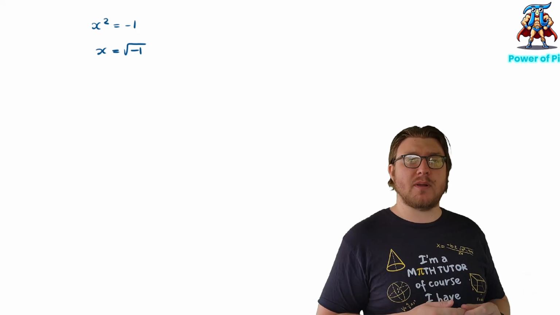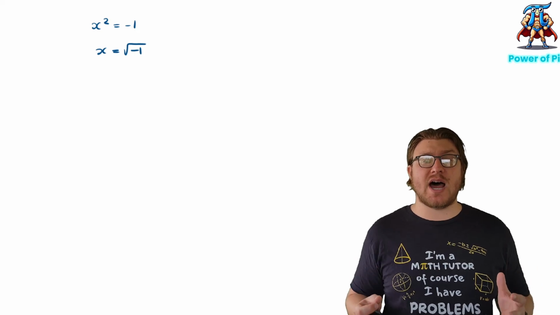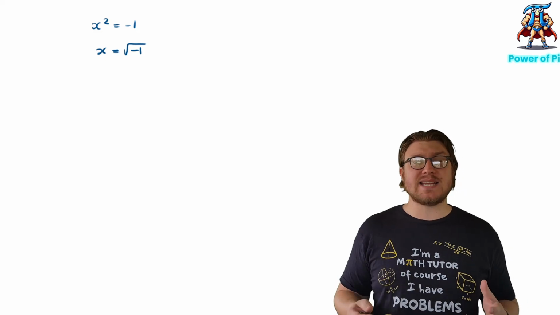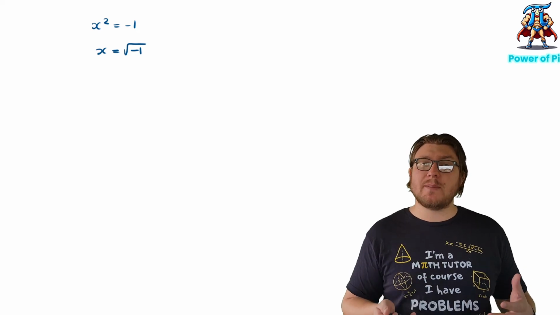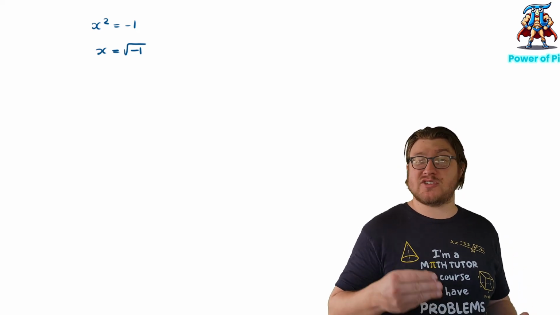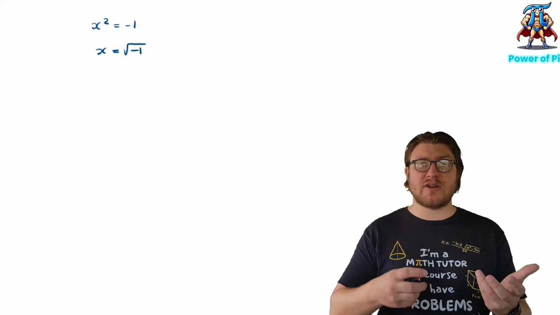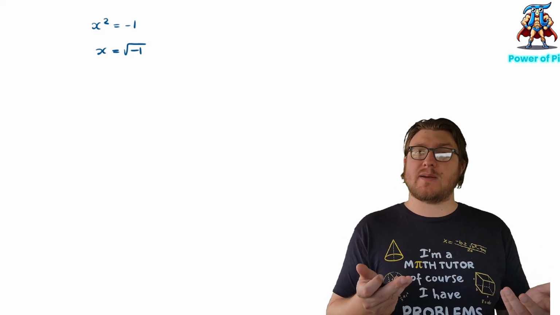Here we have a problem, and this is a problem that mathematicians have for a very long time been fighting and said this is not going to work. You can't take the square root of a negative number. Well, think about it. Which number multiplied by itself gives you a negative? Well, if we take a positive number times a positive number, because it's the same number, it is going to make a positive.